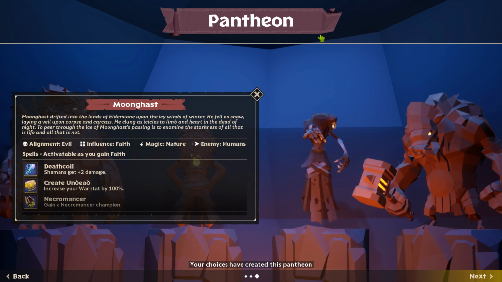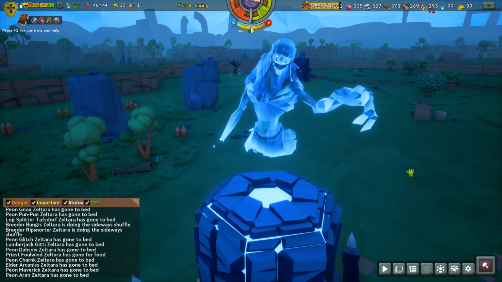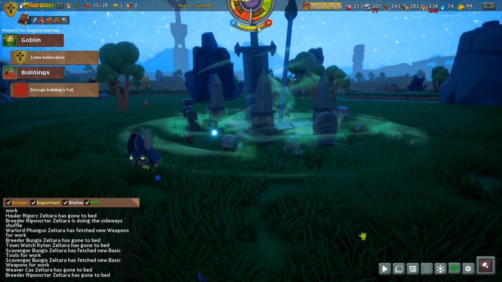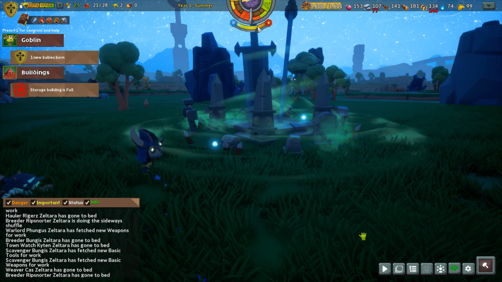Moongast is an evil god of faith. Drifting through the icy winds of winter, he boosts shaman damage, increases your war stat, and allows the use of the necromancer champion, who can summon and command an army of undead.